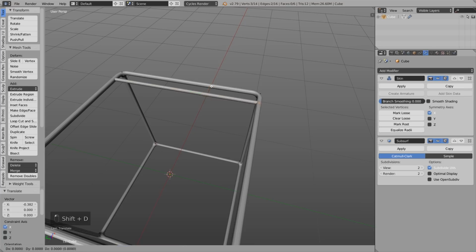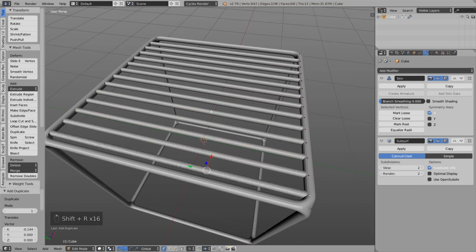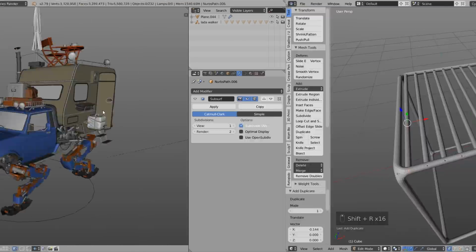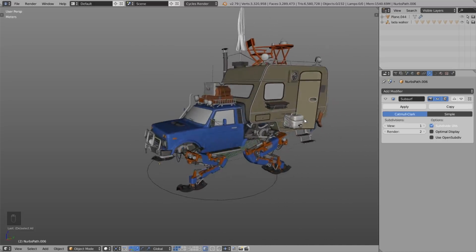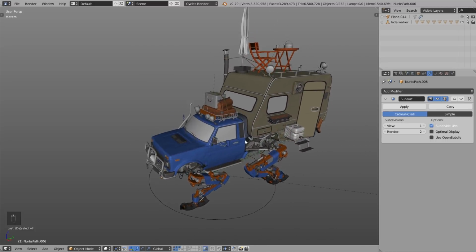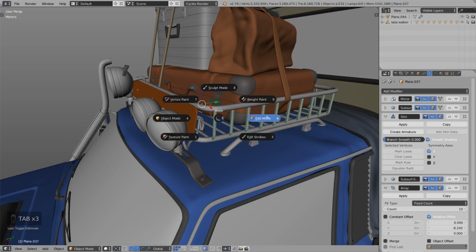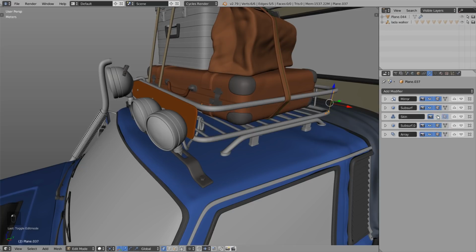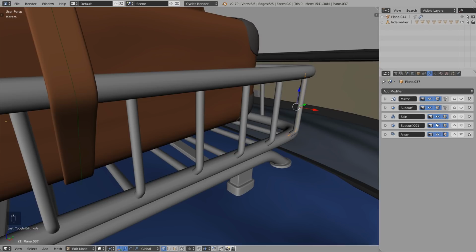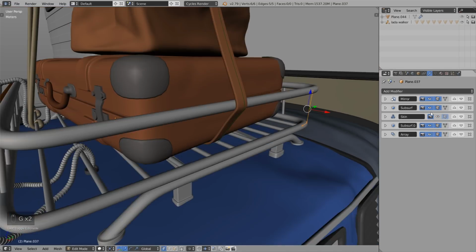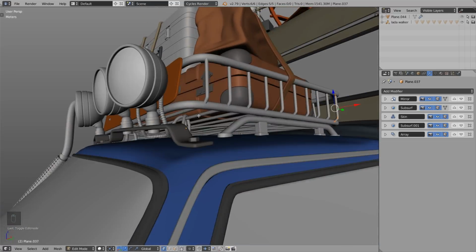And for hard surface modeling, I feel this is really, really useful to quickly create interesting looking shapes. So if we take a look at my robot car from my artwork, The Journey, you can see that I used this technique in some cases, like for example over here. If I take a look in edit mode, you can see that I used the skin modifier over here plus an array modifier. So actually I just modeled this one edge here and then added the skin modifier and array modifier. Same thing with the cylinders over here.